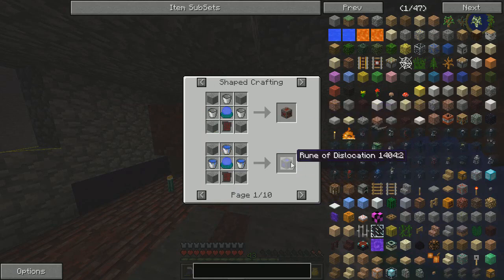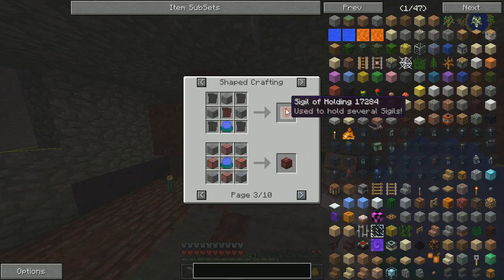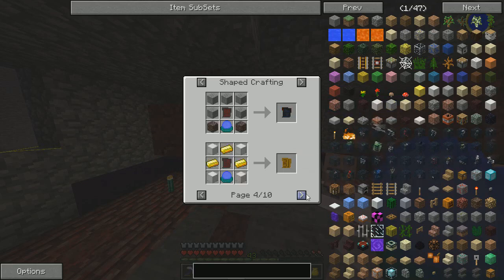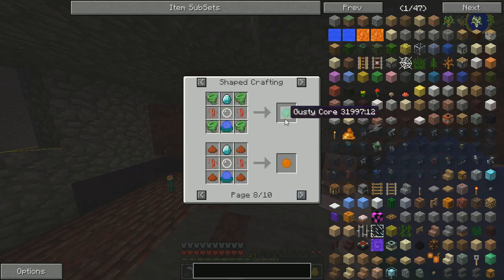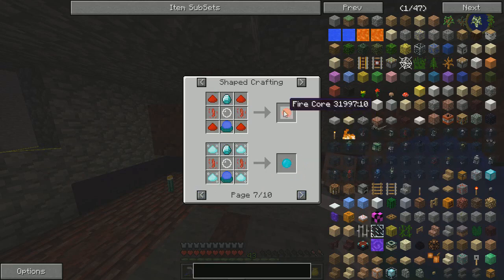Alrighty, so these are runes. Master Ritual Stone. This will let us craft the rituals I was talking about yesterday. My goodness, Sigils of Holding. Oh, man. We're going to make ourselves that as well. Soul Armor Forge. What? Holy moly. As you guys can see, things get a little more intense once you get to the third altar. I'm pretty sure this is used to summon demons. Yeah, I said that right. You can summon a demon, slay it, and make him your little pet.